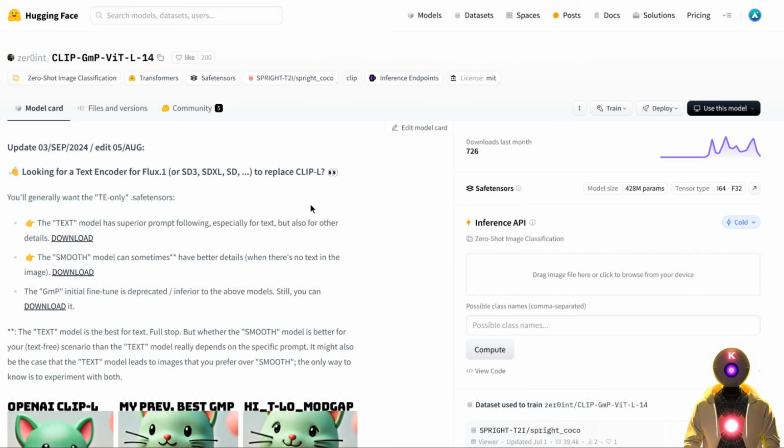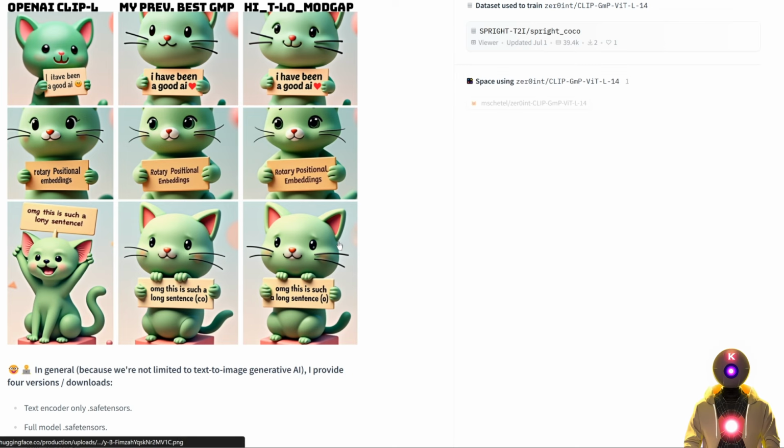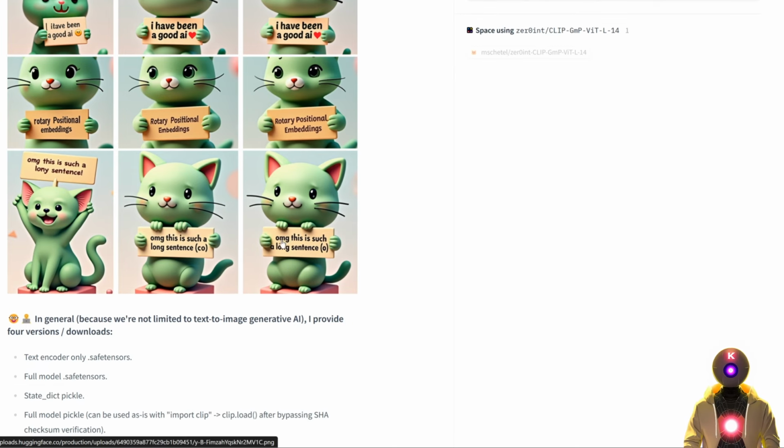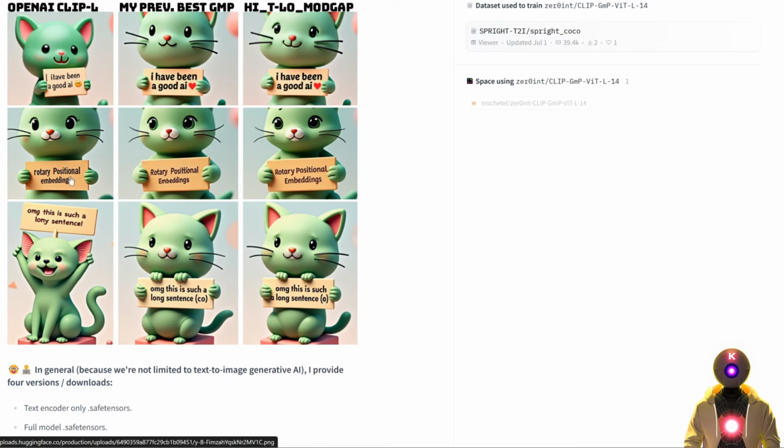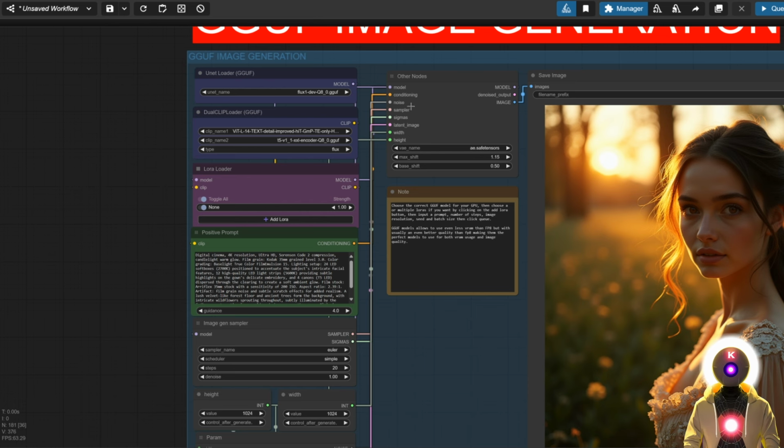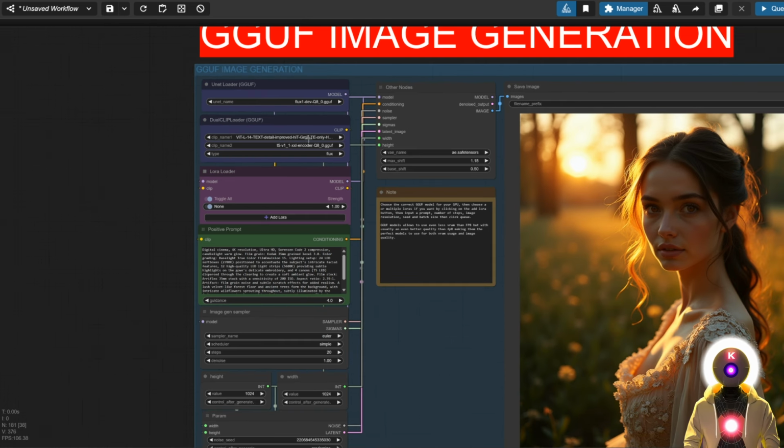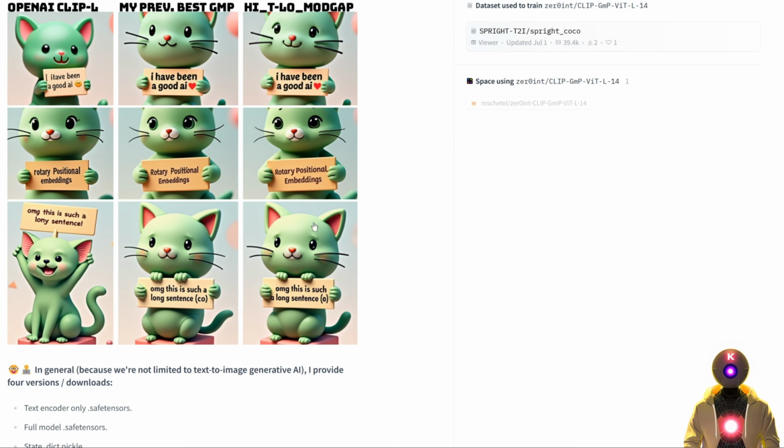It is a new text encoder that was trained to replace the previous CLIP L encoder. And this new model is much more powerful at creating better images and better text. For example, this is the before, the one that we had a few weeks ago, and this is the new text encoder model, which basically allows the image to follow the prompt a little bit better, with better quality, and creates more readable and clearer text compared to the previous model. This model is already downloaded by default, so you don't need to do anything, but just know that if you're using an older version of the CLIP L encoder, you should definitely download this model instead, which will make the final results much better.